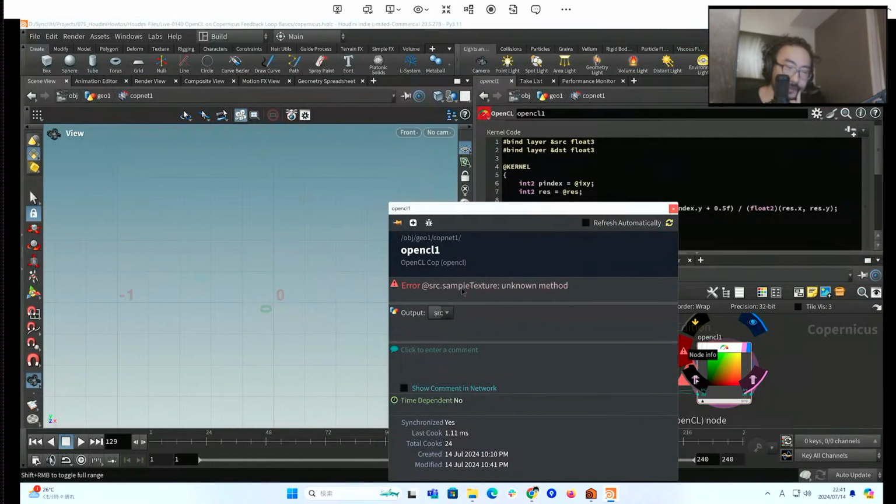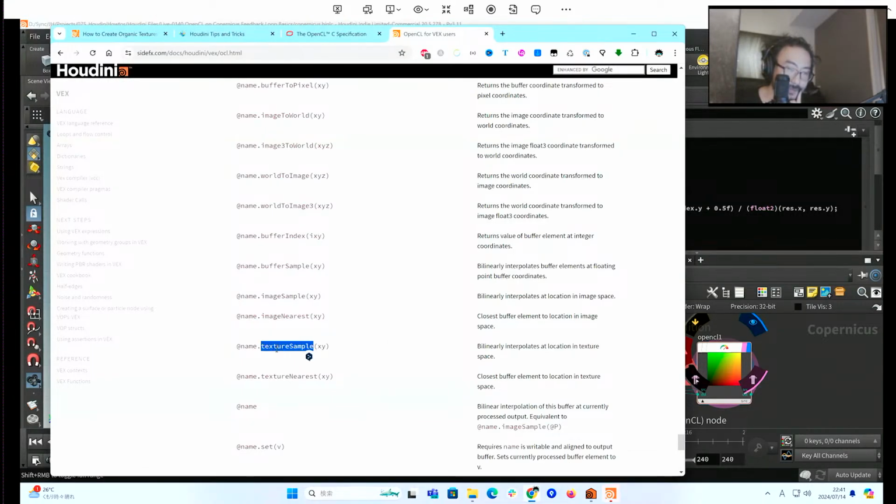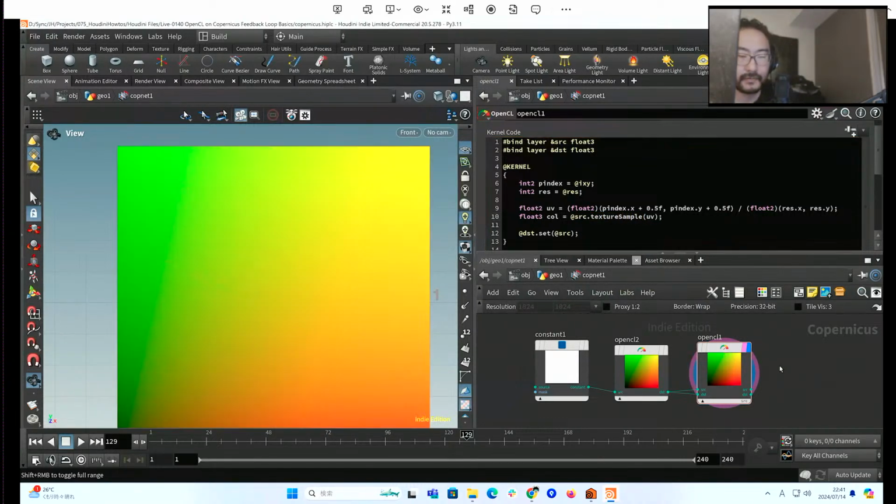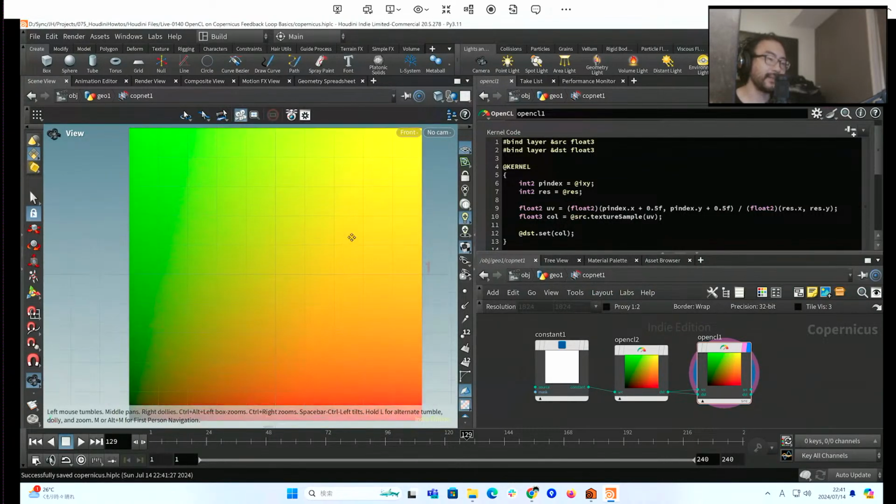Source sample texture unknown method. Maybe I misspelled it. Texture sample, okay, sorry. Now I haven't used the color yet, but if I replace the source with color, I'm simply going to get the same result because I'm just getting the same position's color. So no changes at all.